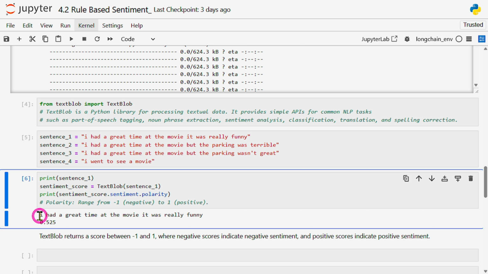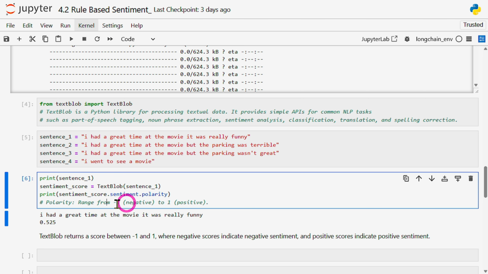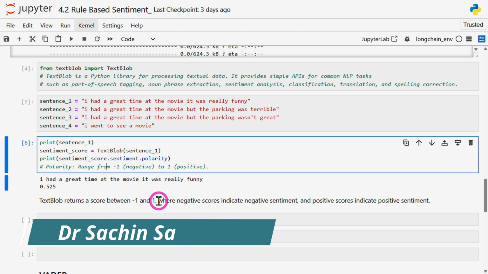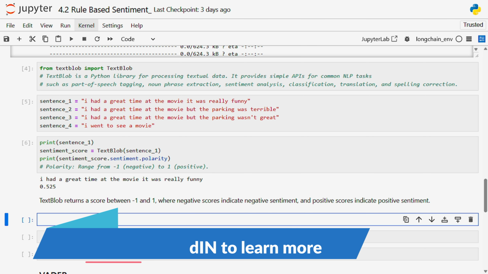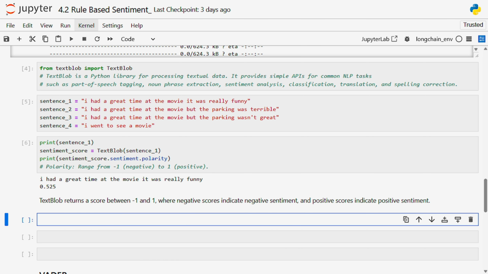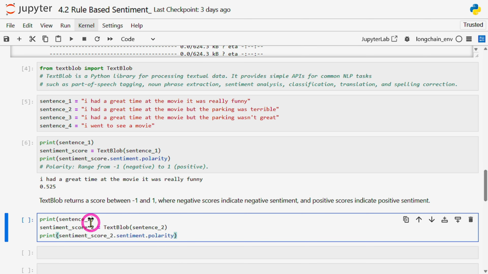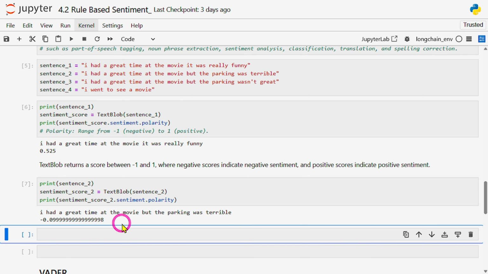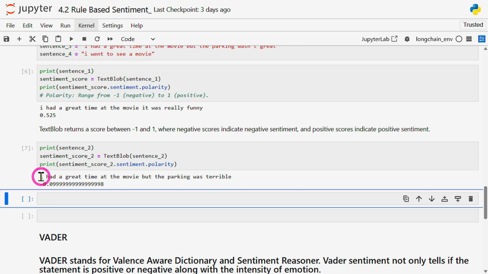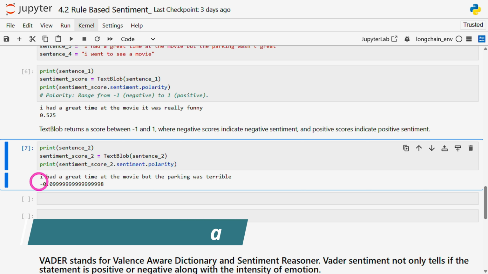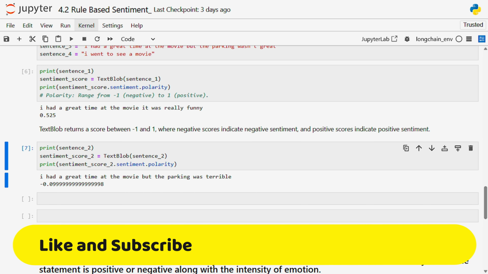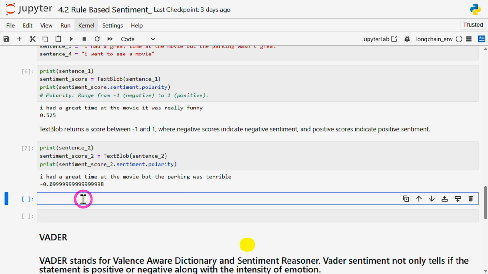So what is the sentence? I had a great time at the movie. It was really funny. Yes, it is a positive sentence. So TextBlob returns a score between -1 and 1, where negative scores indicate negative sentiment and positive scores indicate positive sentiment. Let's try sentence number 2. I'm going to print sentence number 2 first and check its polarity. It says I had a great time at the movie but the parking was terrible, which means the sentiment is also negative.